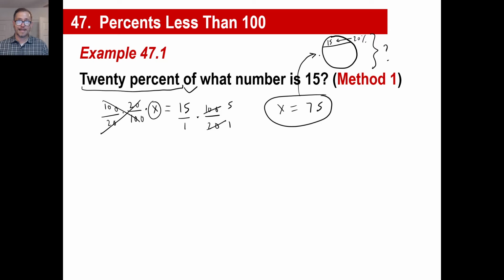Is that a sensible answer? You go, yeah, 15 is way smaller. Yep, that'll do it. So that's what you do. It's almost like phonics. You see a word that you don't understand how to read, you just go left to right, and there it is. Okay, you got it. Same thing here, just go left to right with that equation. Write the pieces as they should be, and you've got it.